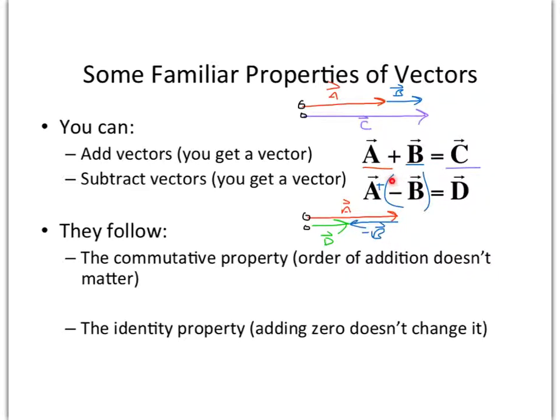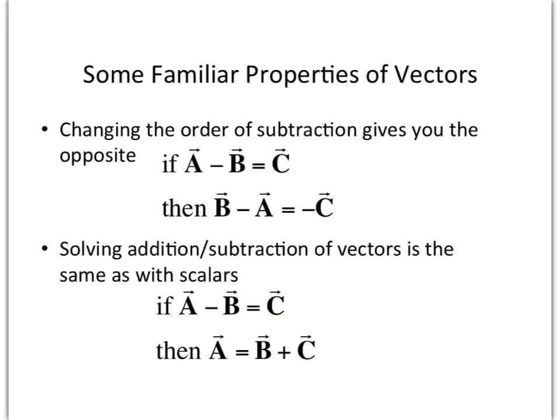A couple other math properties that they follow is that you can add them in any order. We call it the commutative property. So we can have minus vector B first, and then add to that vector A, which is in the positive direction, and it'll get us to exactly the same point right here. In the same way that 2 plus 3 equals 3 plus 2, you can add vectors in pretty much any order that you want as well.